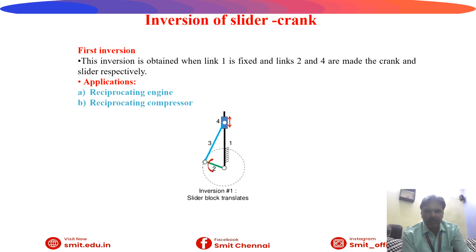Here we can see how it reciprocates. In the initial slide also we have seen that 2 is the crank, 3 is the connecting rod. Whenever it slides, how is the sliding motion happening? When the input is given to 2, it gives a rotary motion, and 3 gives a reciprocating action, and finally we get a sliding motion at point number 4, that is link 4.